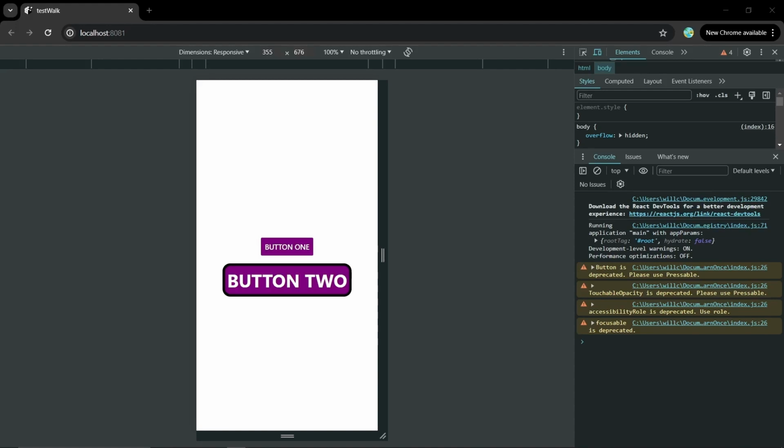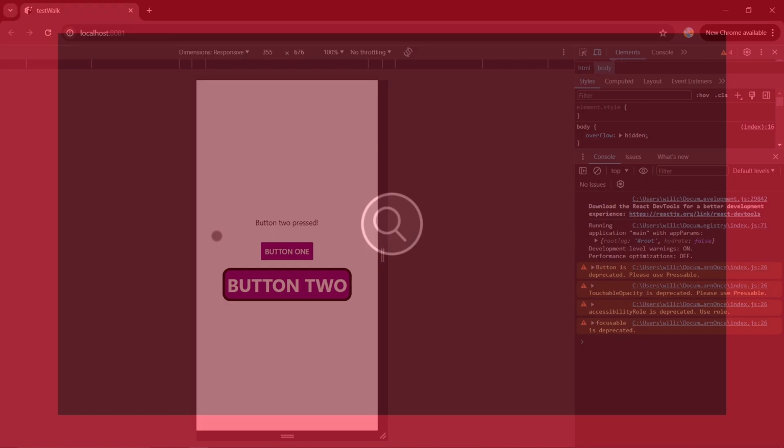Alright, so in this video we're going to learn how to create two different types of buttons, a regular button and then also a custom button. Here they are right now. We have the regular button here on the top, and then below that we have the custom button. When we select the top button, we're going to get button 1 pressed, and then below that on the custom one we're going to get button 2 pressed. Let's go ahead, jump right in and get started.